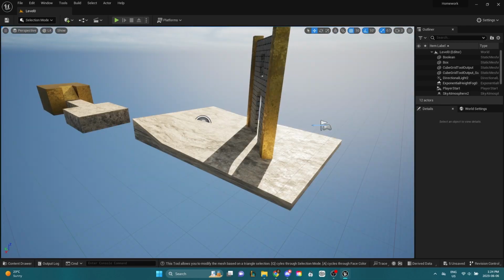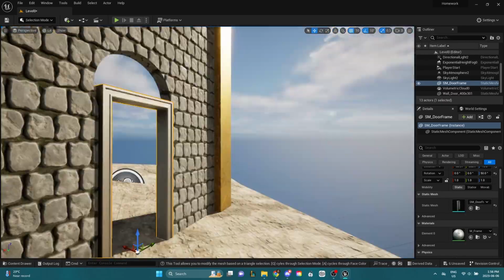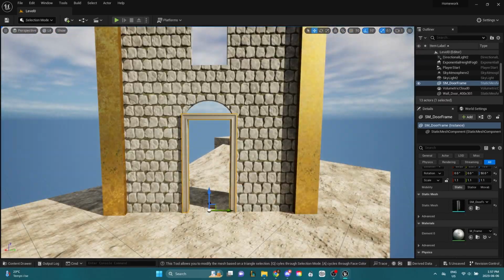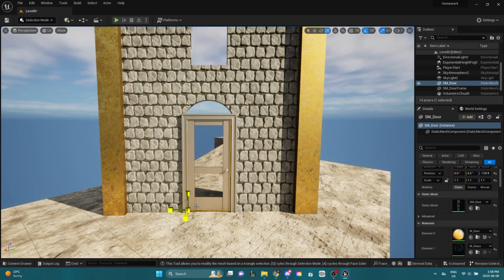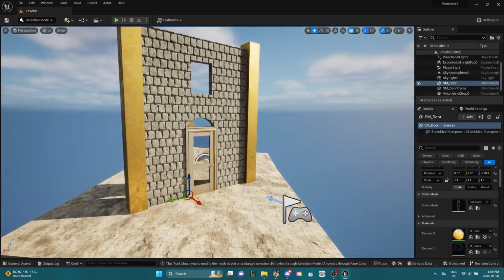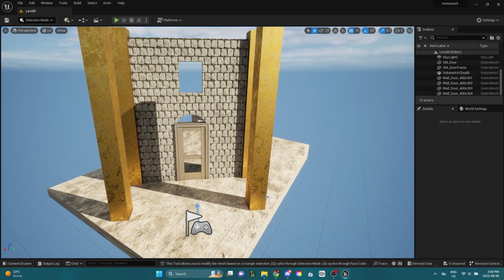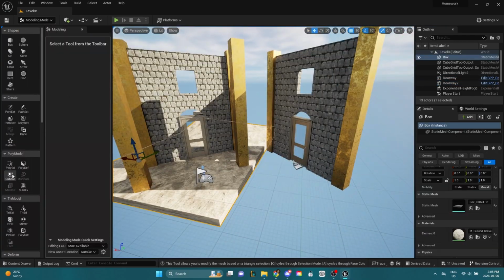With such a beautiful scene in hand, it was finally time to learn how to make a door open. But just not before adding a few more decorations.